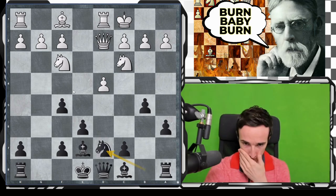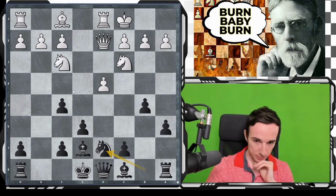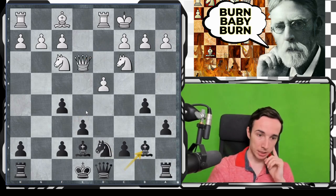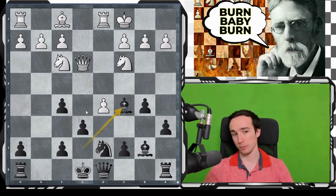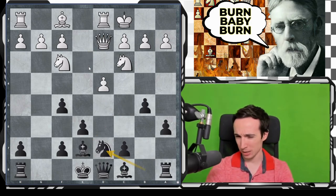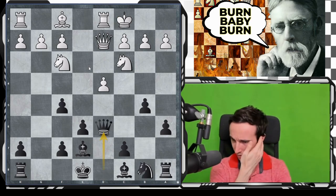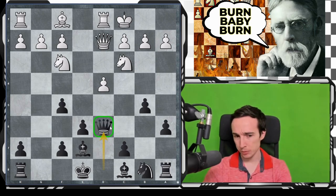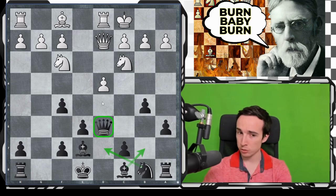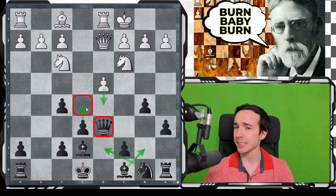Note that knight d7, for example, is solid and maybe more secure than queen d6 — but the idea of Qd6 is that after d5, we play e5 under these circumstances. After queen e3, we play bishop b7, and after d5 we have bishop to c5, which is kind of unnatural but maybe saves the day for black. Still, I don't think this is very intuitive. Queen d6 is the easiest: the idea is to bring the queen in front, prepare knight d7, maybe bishop b7, and also to be able to play e5 in response to d5 — because the queen on d6 covers the e5 square.